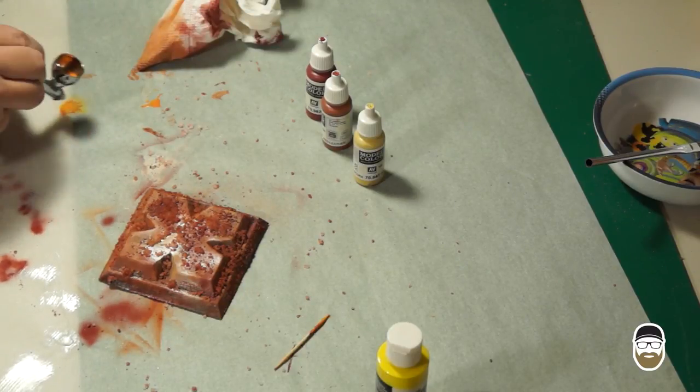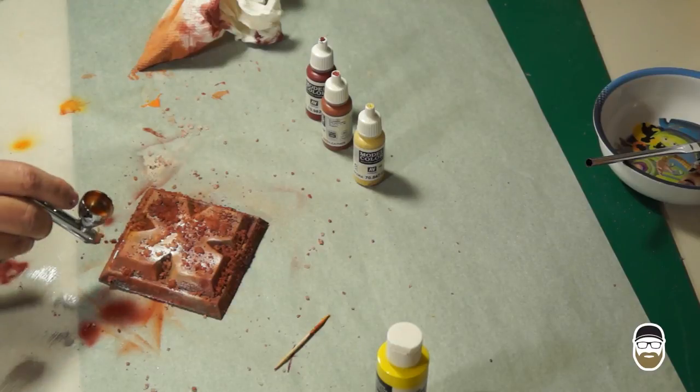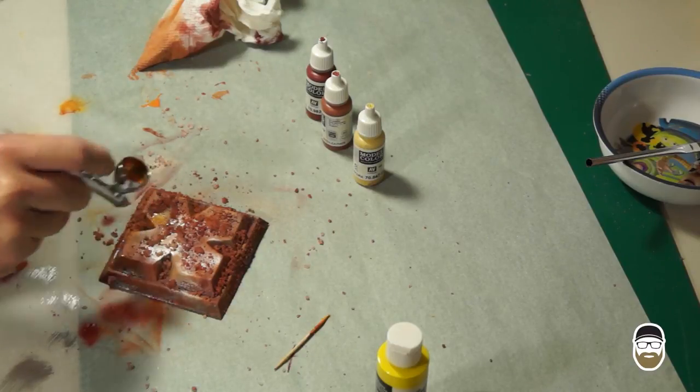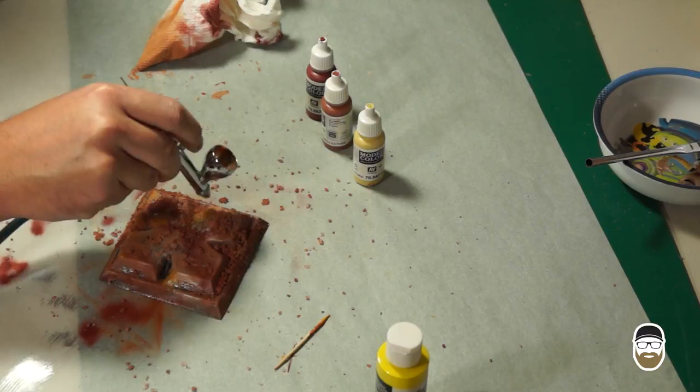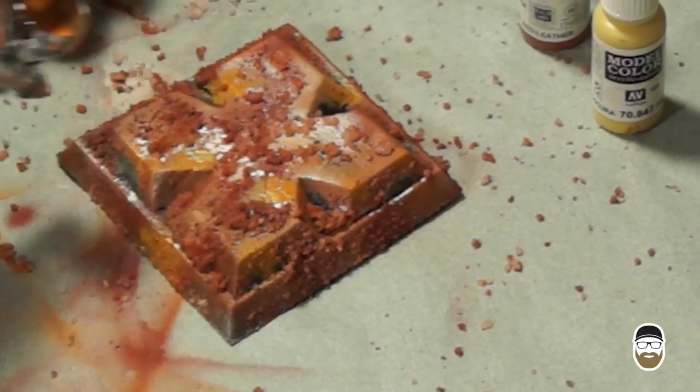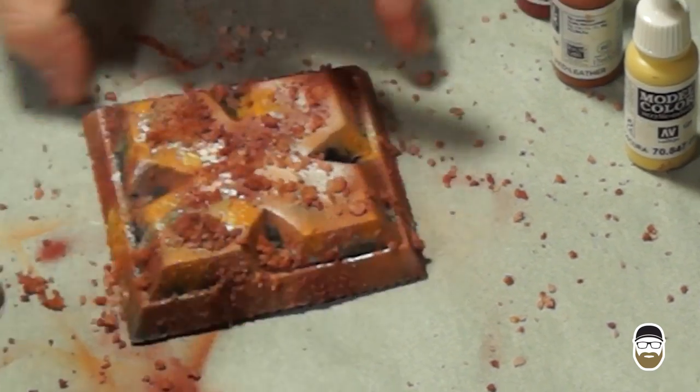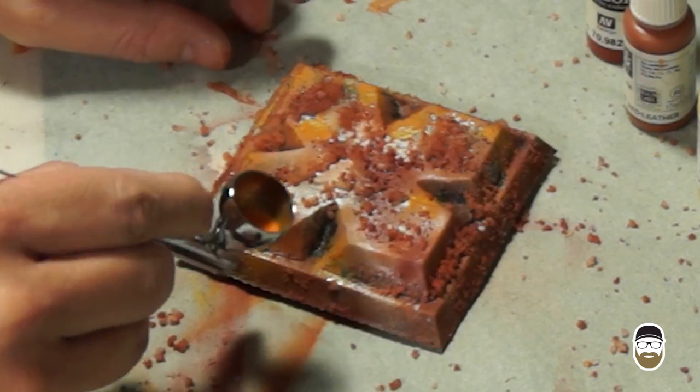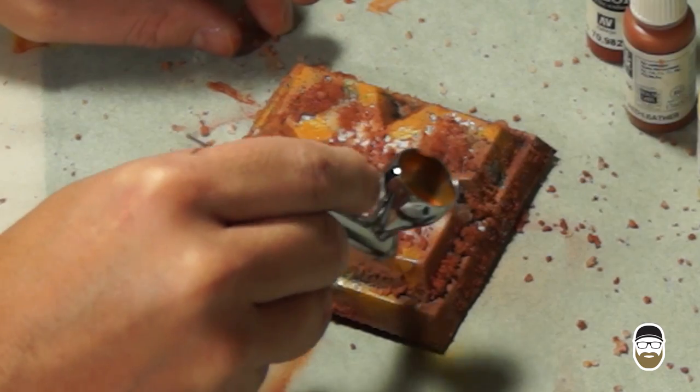Finally, using about four drops of yellow and one drop of red Createx paint, reduce the paint quite a bit. We want the paint to go on wet and not too opaque. When we spray it on, spray it on thick and blow it around with the airbrush. Keep that up until you're happy with the results.